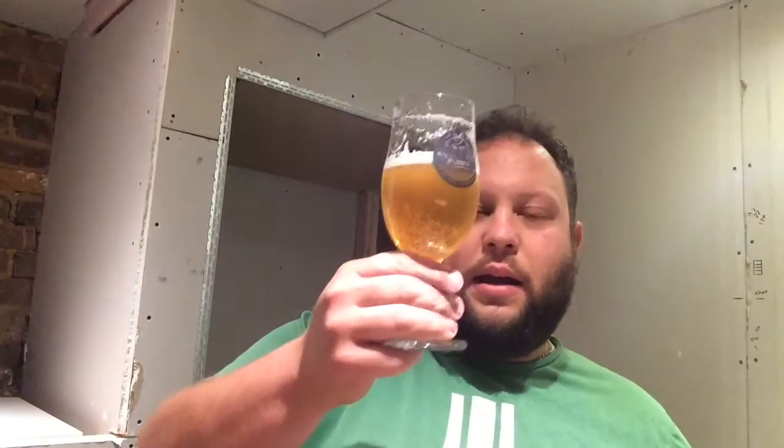So, Punk IPA clone, based on the Maltmiller recipe, although he's changed it recently to the Son of Punk, I think it is. I can't remember the change. I know Nelson Sauvin's not included anymore, a different hop is, but I think all the hopping schedules are the same. So this was Son of Punk on the Maltmiller website.